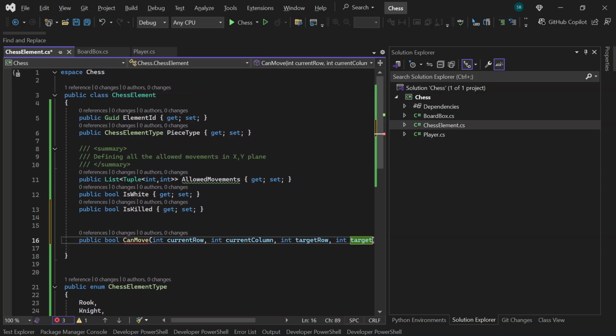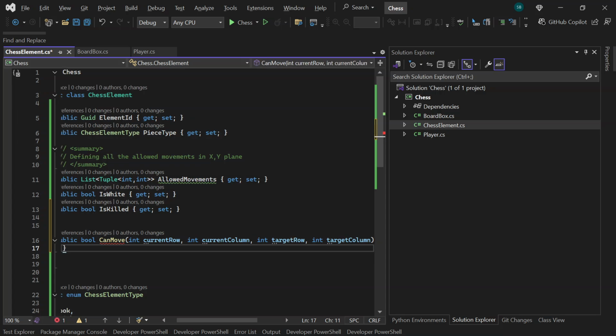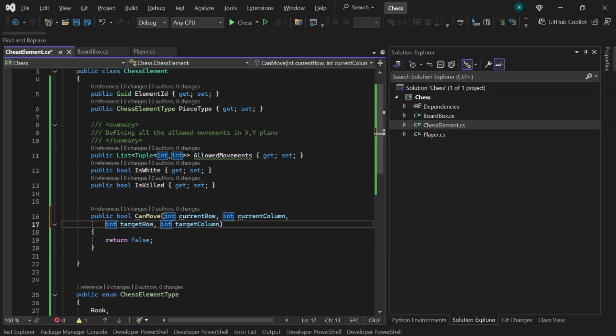So suppose there are certain movements I have to create around this, and by default I'm just returning false, but there will be a good amount of logic involved here. Like we will be checking whether we are going out of bound, whether we are going in any wrong direction which is not part of the allowed movement and everything. So we are going to make use of this can move with that.